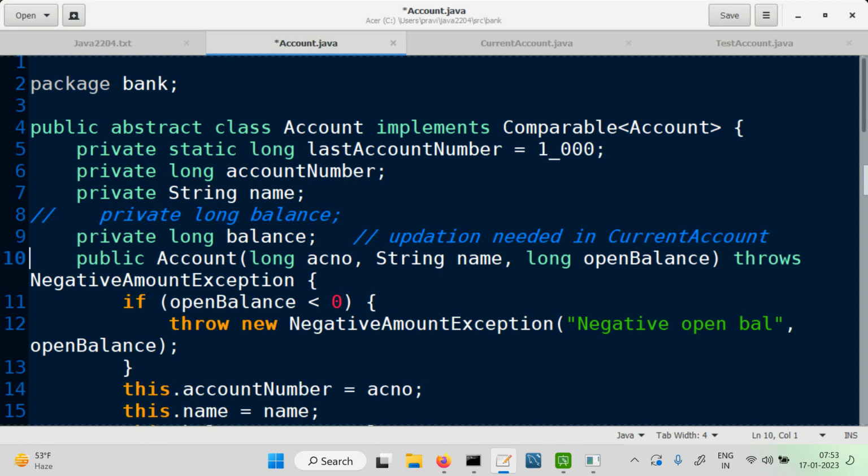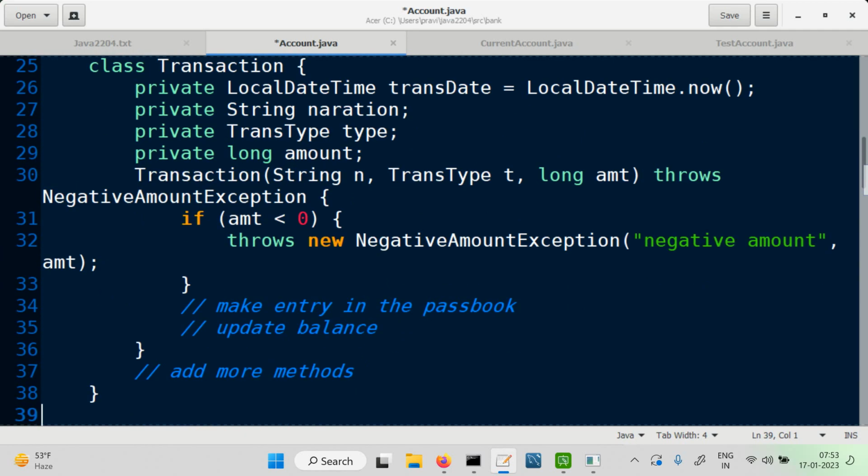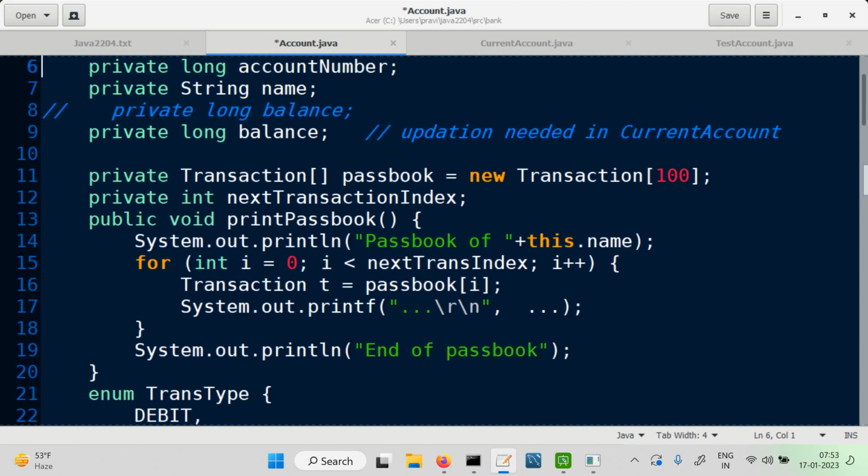And let me paste the entire thing we have copied from there over here. So what we have added is from here.